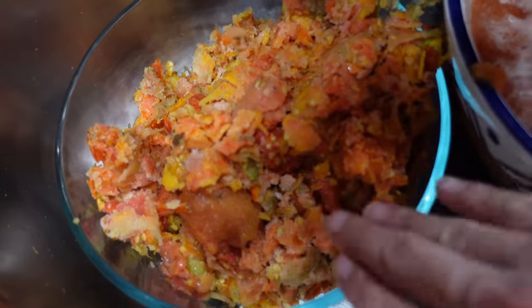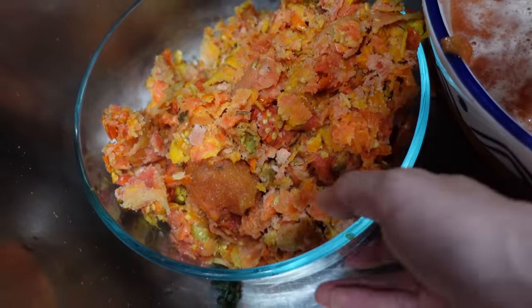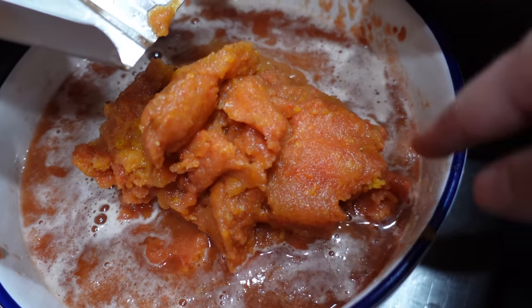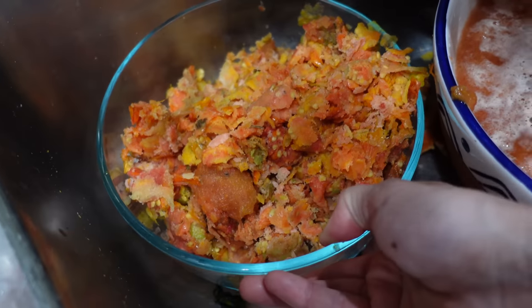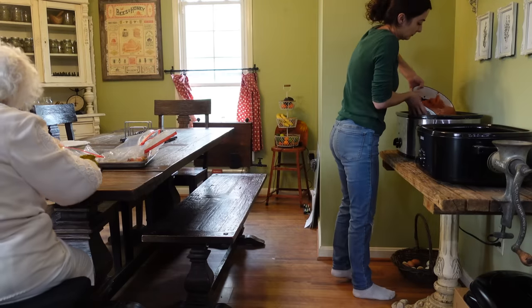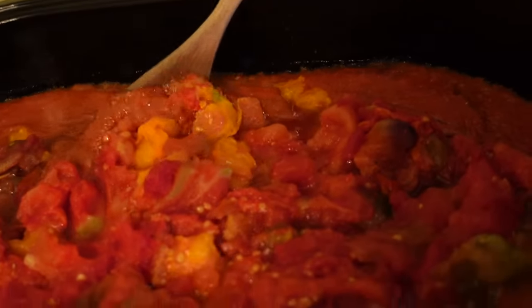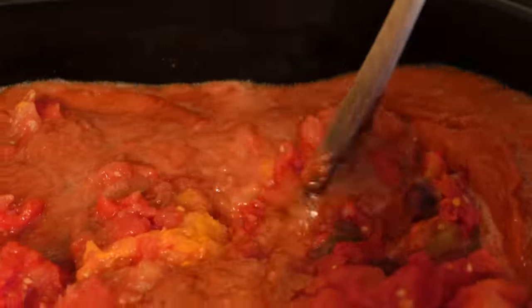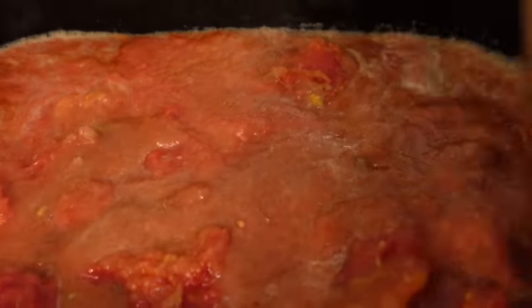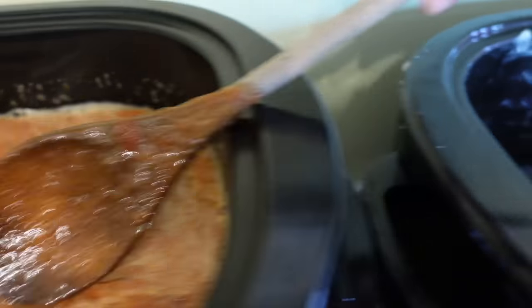So far, that's pretty much all the waste that we have. And here is the sauce that we're gonna put in the roaster. And this is gonna be bowl number two. I'm gonna get my immersion blender and blend this all up as well. I don't mind having a little bit of chunk in here, so when we blend this up, I'll leave it a little bit chunky. But this is gonna be exciting. And then this one we're gonna use for the stewed tomatoes.